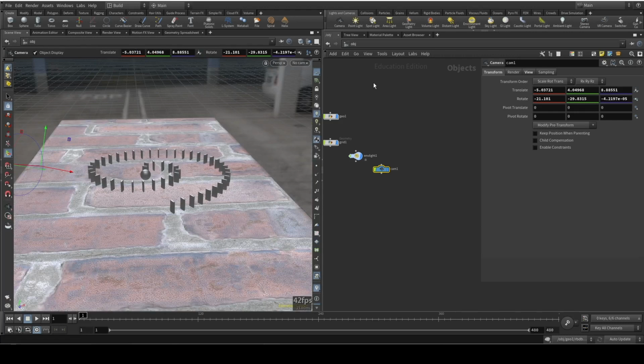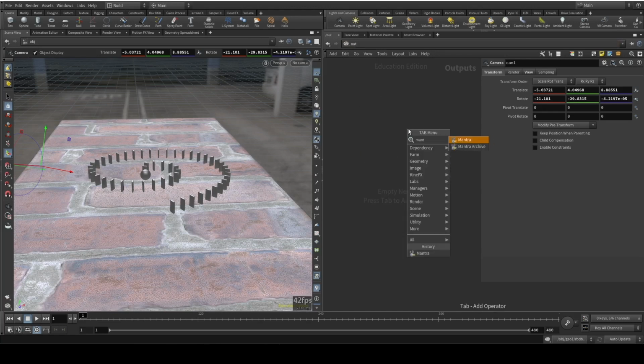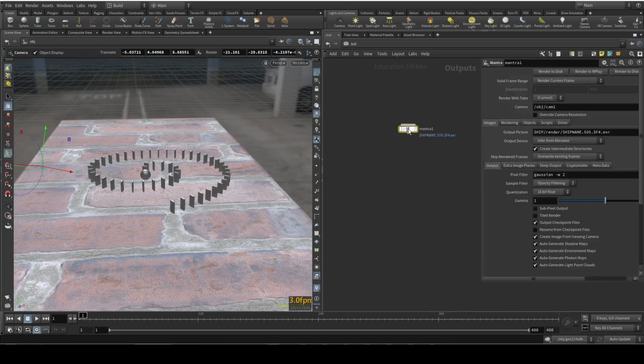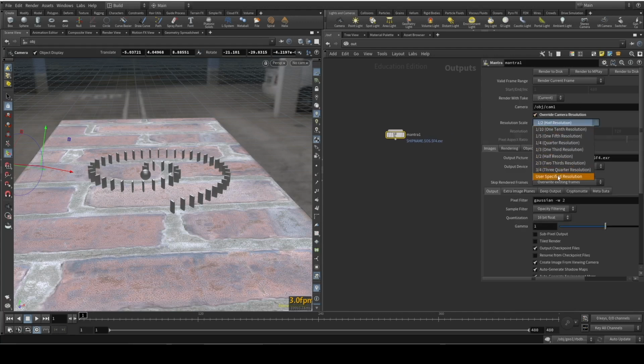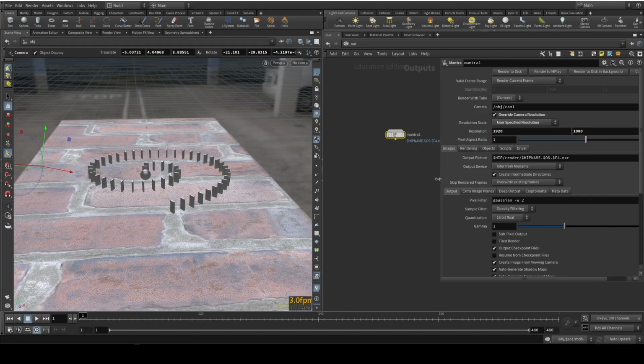So I'm just going to go to our out network, and I'm going to put a mantra node in here. This mantra node should, once we've changed a few things, so we can change with override camera resolution and use a specific user specified 1920 by 1080, which is what I would render in, and then you can see where you would output it to.